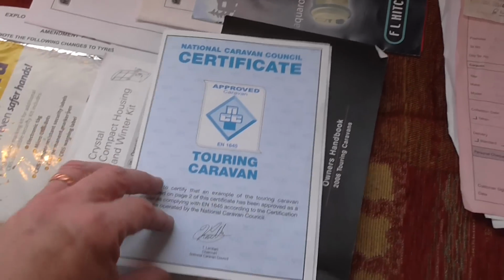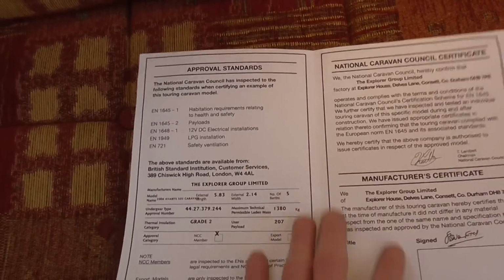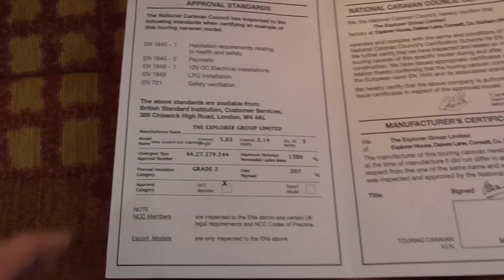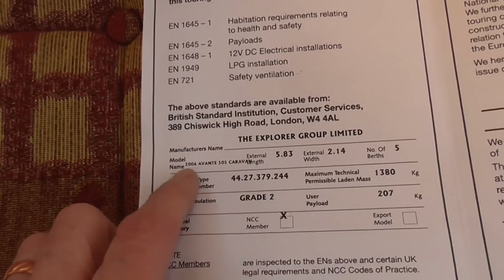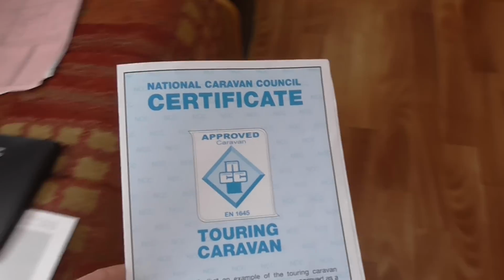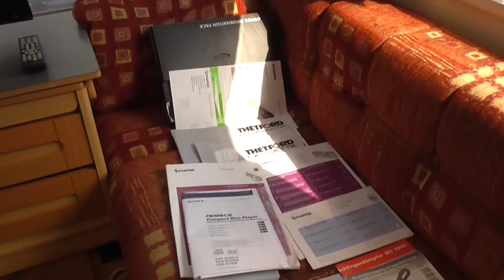And remember I spoke about the CRS numbers on the windows. Well, this is a National Caravan Council certificate for this Caravan, and what this shows us is, you open it up, it gives you information about the Caravan, and down here it says it's a 2006 Avant 505 Caravan, so this verifies the age of the Caravan. That's the original National Caravan Council certificate. It's also got an original owner's manual there amongst all this other stuff.